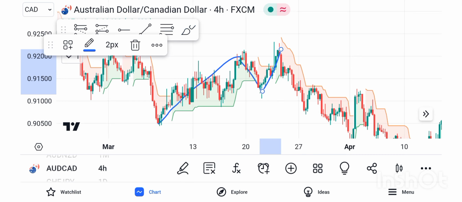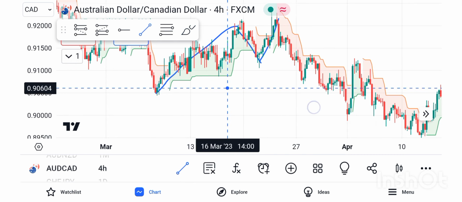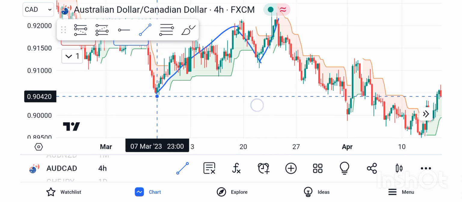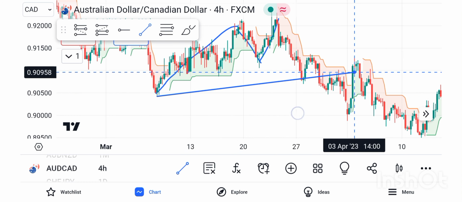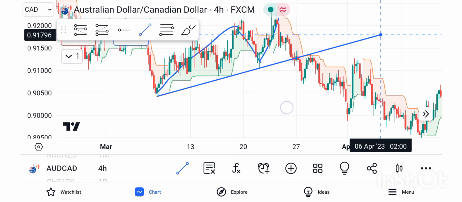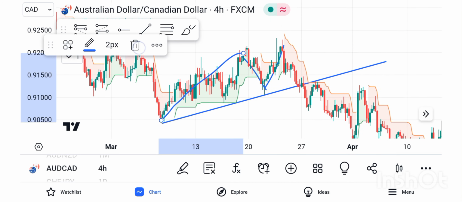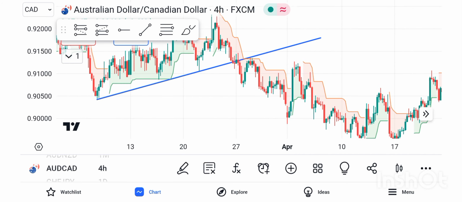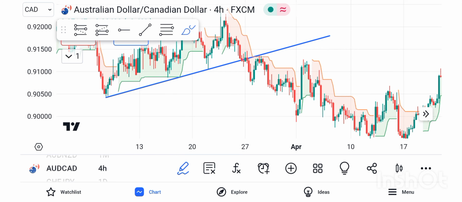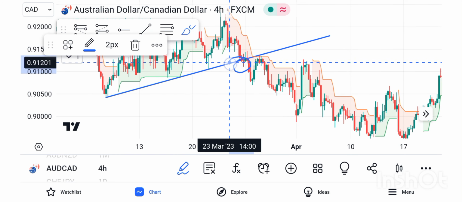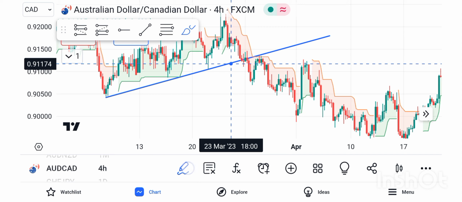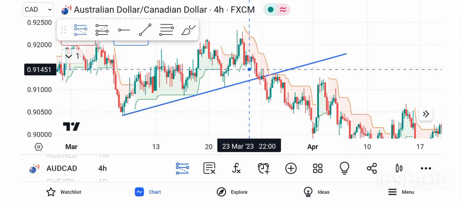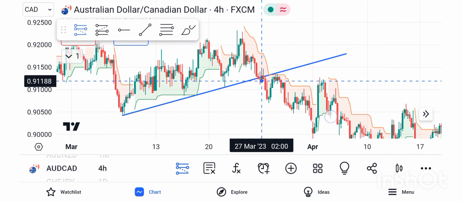Right? So once we see that, what we'll do is draw our trend line. Once there's that break or touch of the previous high, we draw our trend line and allow the market to play out. Alright, allow the market to play out, and bam, the market broke out here. Okay, so cool. Let's see if we can take this trade. Where did it break? It broke out.